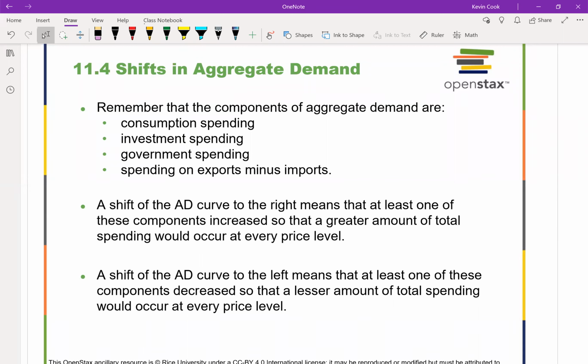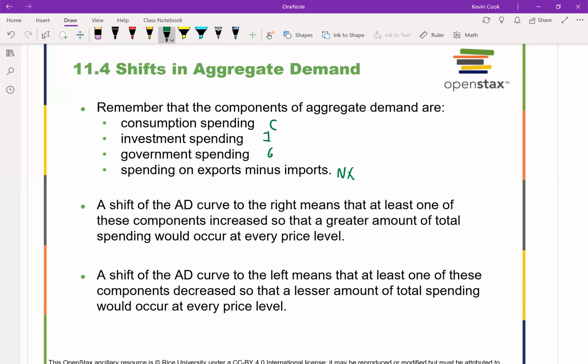And this one can be a little, how do I put it? There are a couple things going on here. So when we think about a shift in demand, what's really going to cause it is some change in either consumption, investment, government expenditures, or net exports. So if any of these changes, we're going to expect to see our demand change as well.